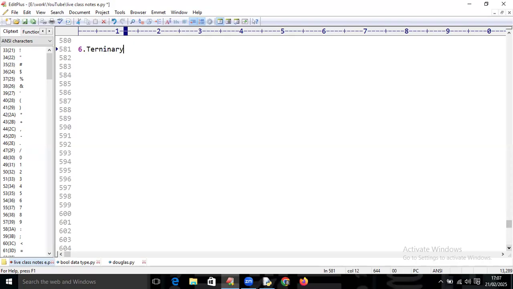Ternary operators in Python. I'm going to underline this one.